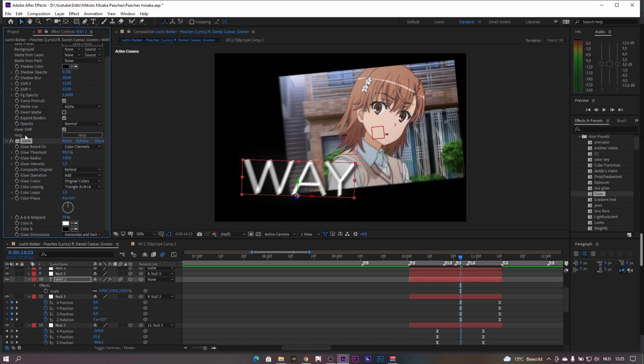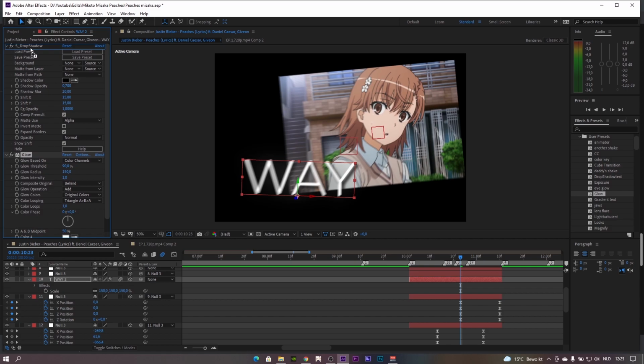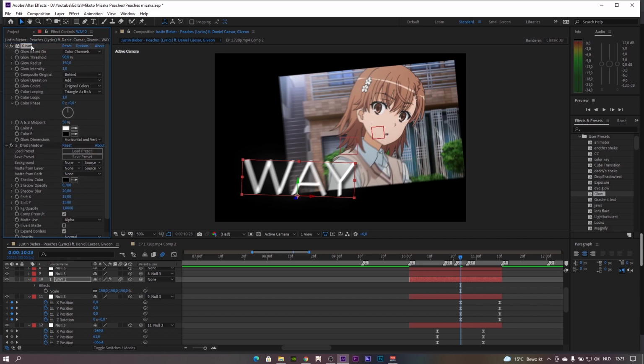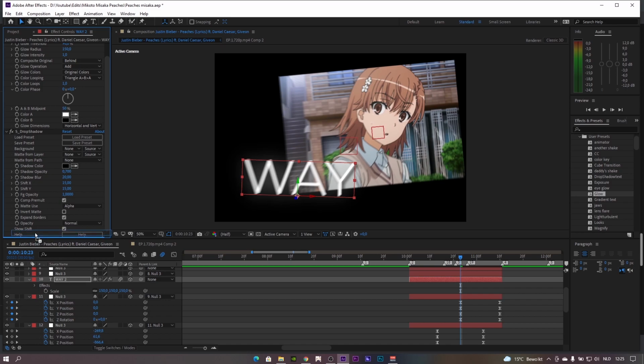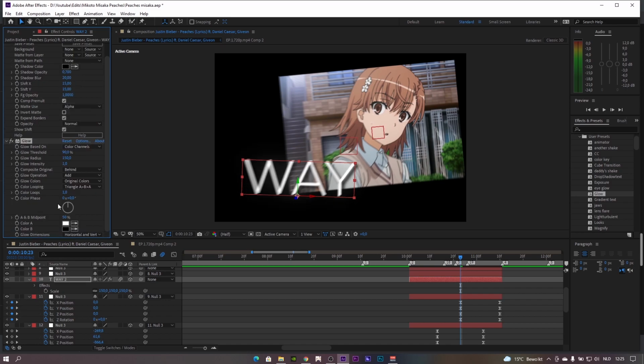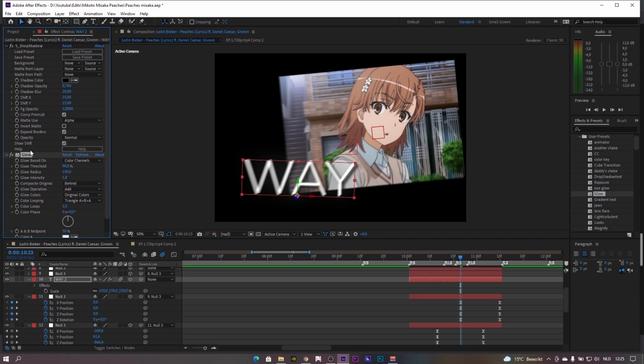Like this, right? Well, it looks different when you put the glow on before the drop shadow. Now it would look more like this. It's honestly just preference, right? I would say put it over the drop shadow. Yeah, I will just put it over the drop shadow.